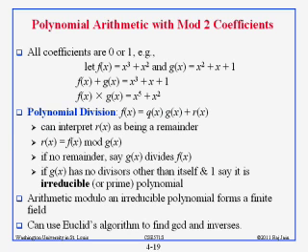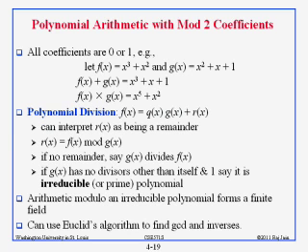If you were to add these two, what will you get? x cubed, you get that. Now x squared is here plus x squared is here. How much do you get? 2x squared. 2x squared is the same as 0x squared. 2 is the same as 0. Right? Either you think that way or you think in terms of exclusive OR. So 1 exclusive OR 1 is 0. At least for mod 2, the exclusive OR is a good way to think. Anyway, so you got 0x squared plus 1x plus 1. That's the sum.